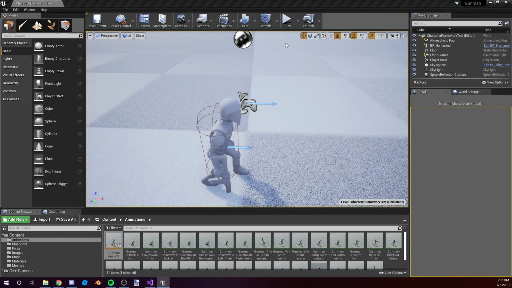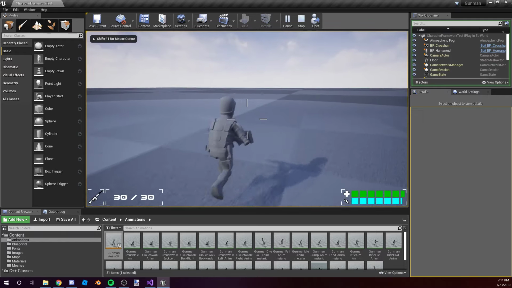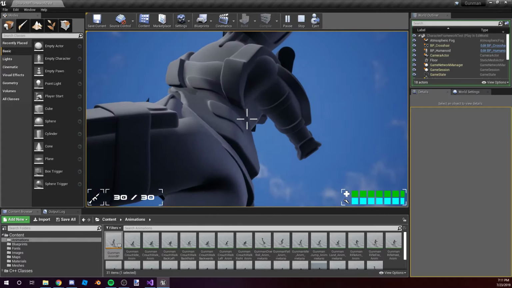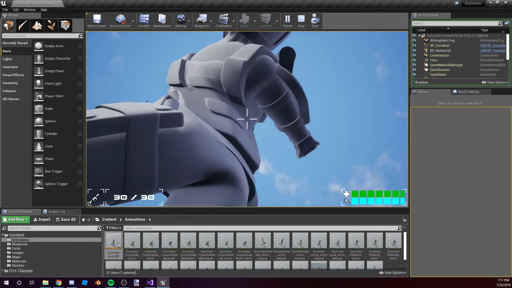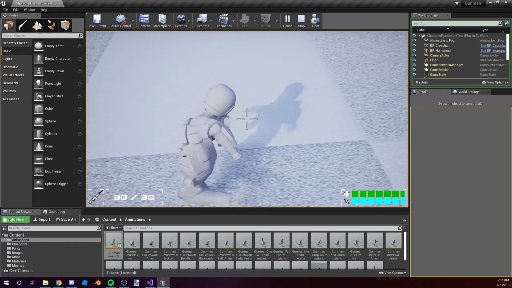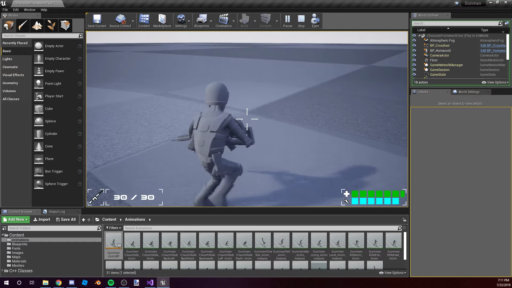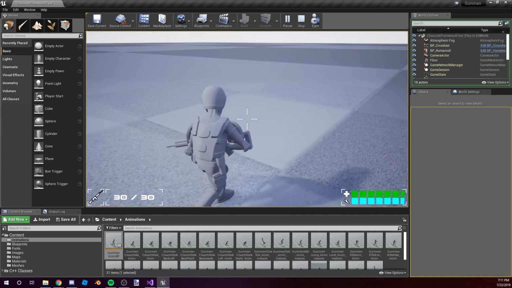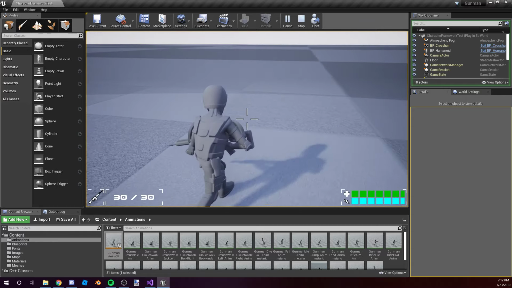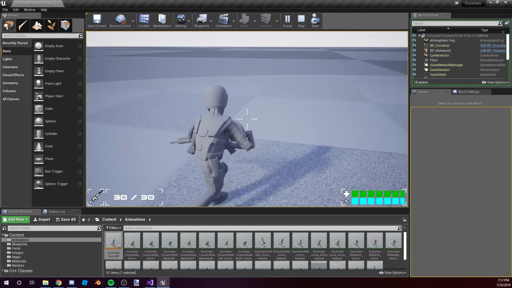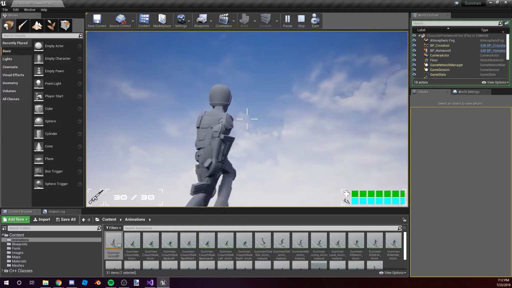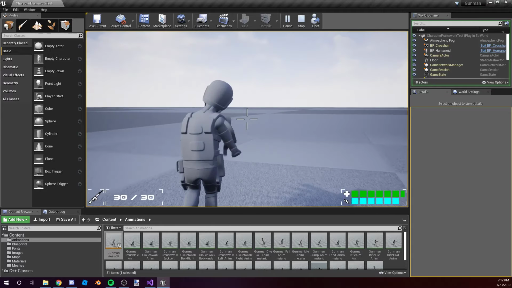But anyway, we'll play around with it one more time. You can see all my bugs, all my bendy back. Again, this is just an issue with weight painting, as well as a variety of other things. I just need to look into montages more, and maybe make a character that's animated better and weight painted better. But again, this character was really hastily thrown together. You can see my belt clipping through my back side, which is very amateur looking, but I don't care. I'm an amateur.